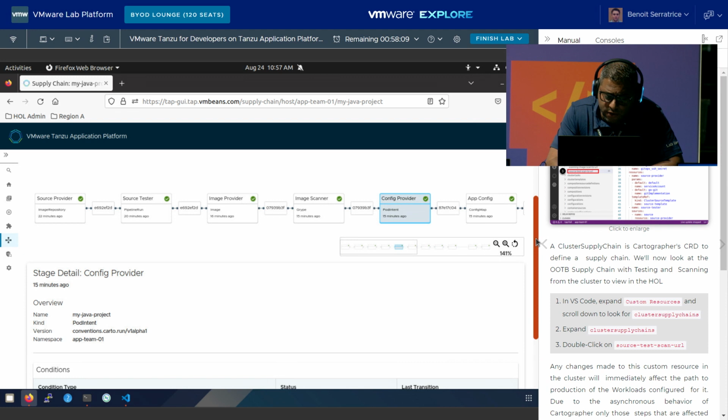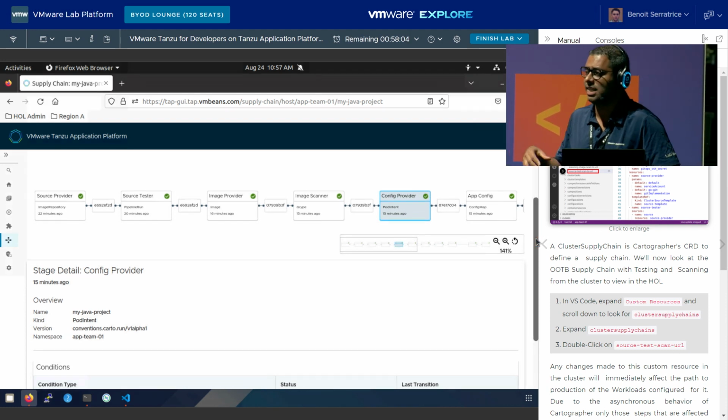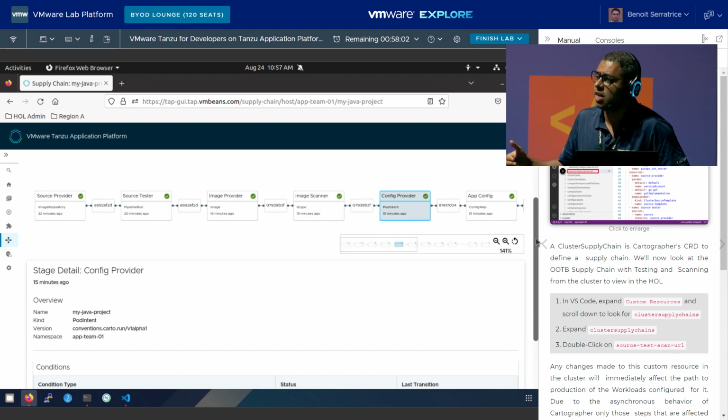The next step is conventions. It's called the config provider. Conventions is where you're going to add some extra configurations to your application. Let's say that you have a pod, you have a deployment. This is going to be all the Kubernetes resources being deployed for your application.